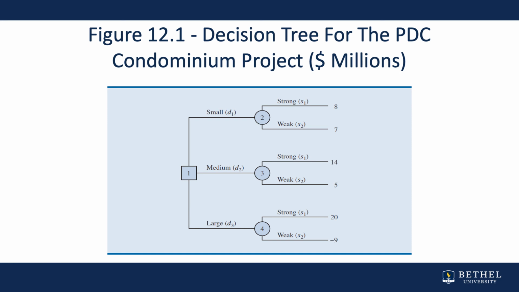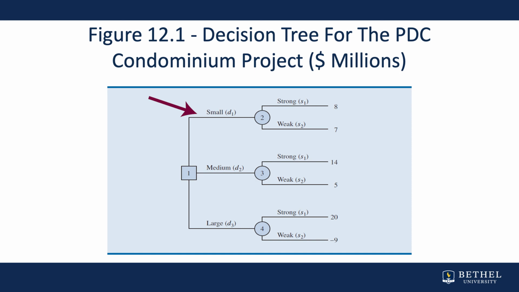You can see all of the payoffs for each decision in a decision tree. The decision tree in the figure shows something called a node. And what a node is, it's used to represent decisions and chance events. There are 4 nodes numbered 1 through 4 in that figure, and each of those nodes represents the decision and chance event combination. Squares are used to depict decision nodes. Circles are used to depict chance nodes. Thus, node 1 is a decision node, and nodes 2, 3, and 4 are chance nodes.